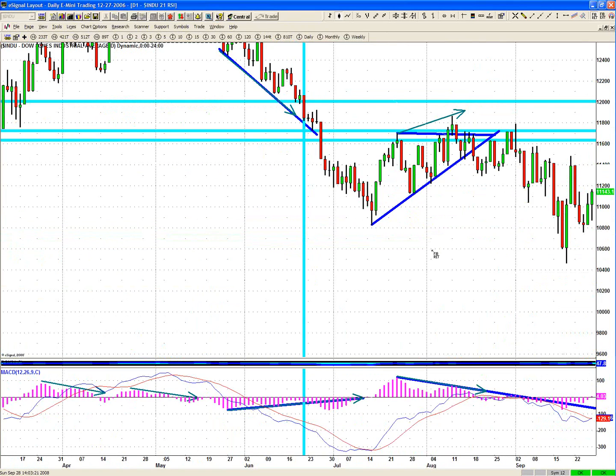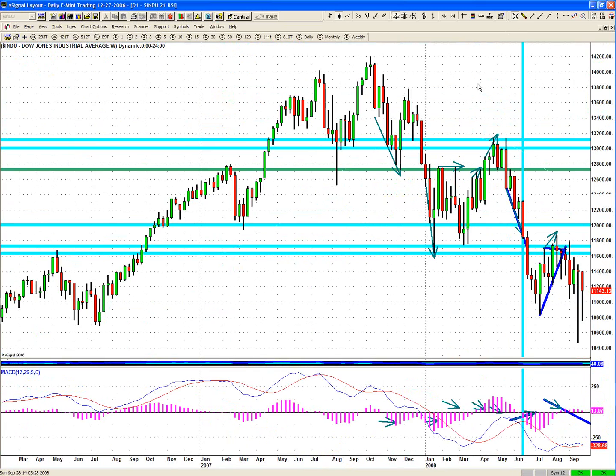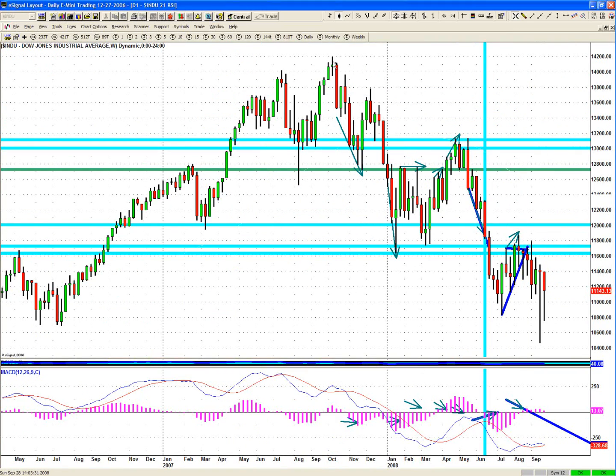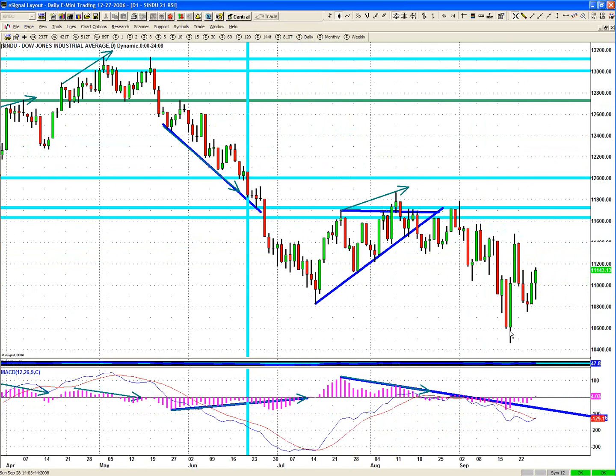Okay, all this great stuff that's happened. If you look at this, let me tighten this up a little bit, give you a weekly chart. We were up here at 14,200 just last year. Now we're down here thousands of points lower, and you're having a consolidation once again that I've been talking about for a long time in this area. If we, with this bailout, get above 11,700, well, that's good news. You'll see my daily bias switch to a more neutral stance, and I'd be looking for certainly a lot more long opportunities and so on and so forth.